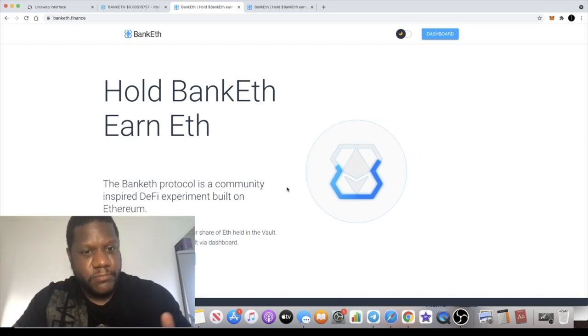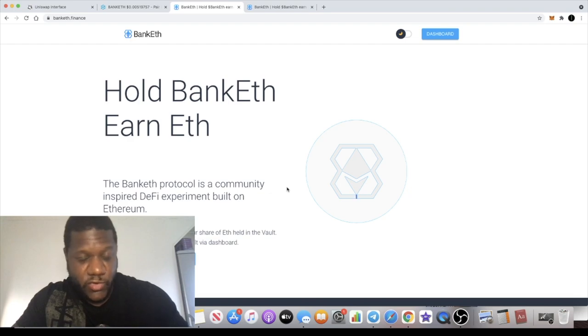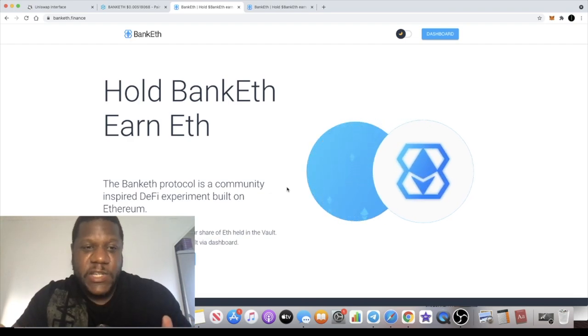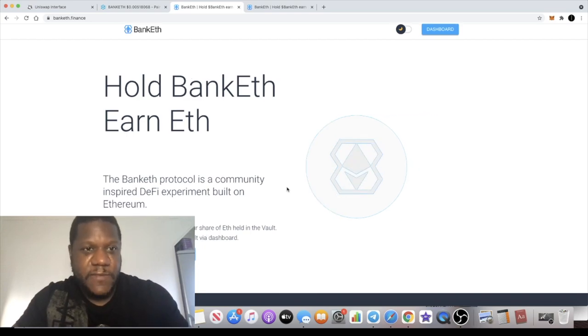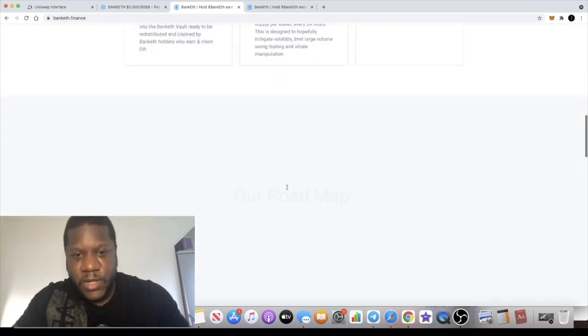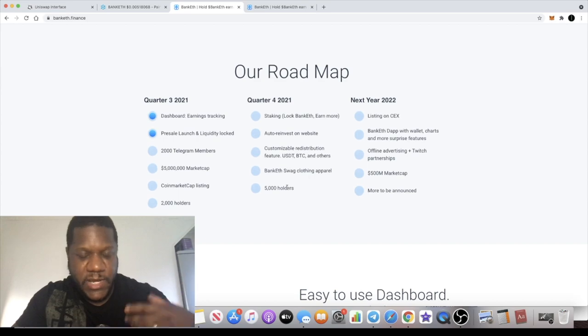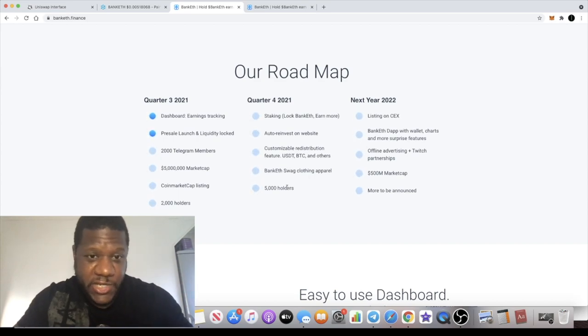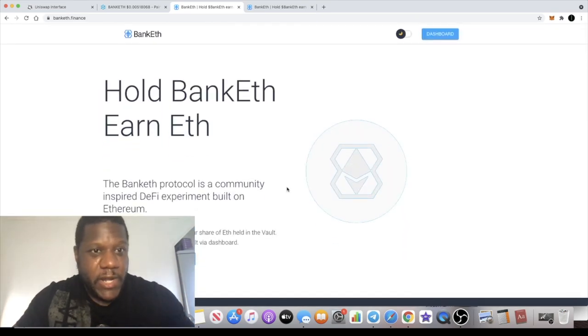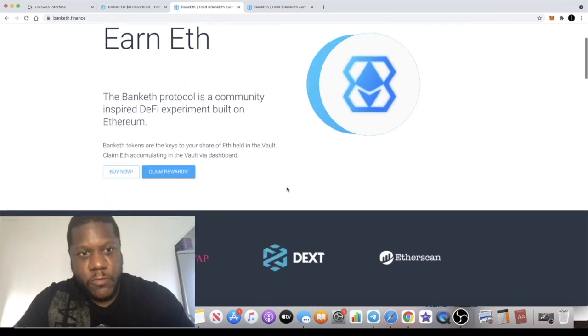It cost me about $22 to get into a trade, which is not amazingly low, but in comparison to the weeks previous, for me that's very low. It's not going to hurt me to spend $22 for a trading fee. Although I'd love it to be a couple of cents like it is on the Binance Smart Chain, right now it's not going to cost you an arm and a leg to get into BankEth.